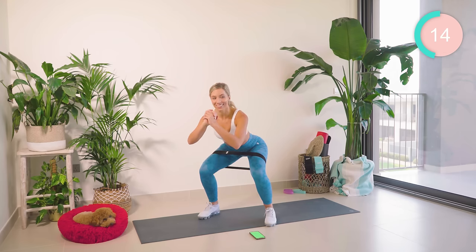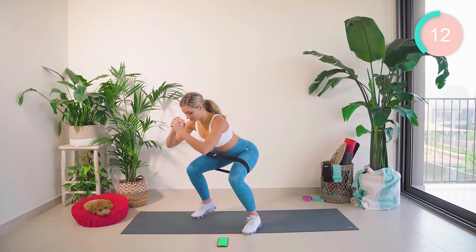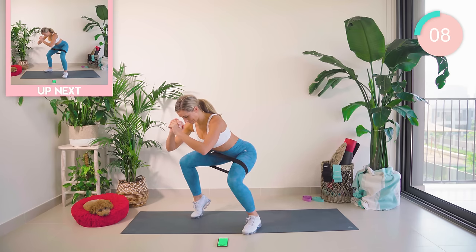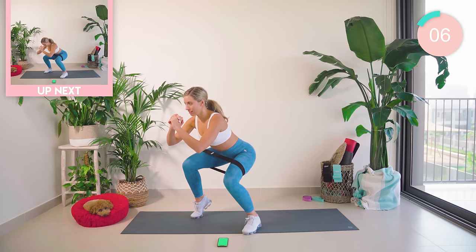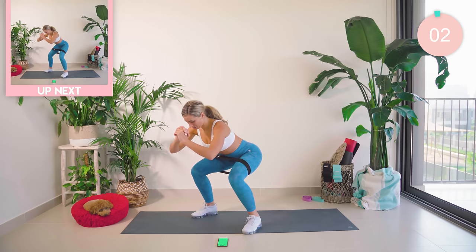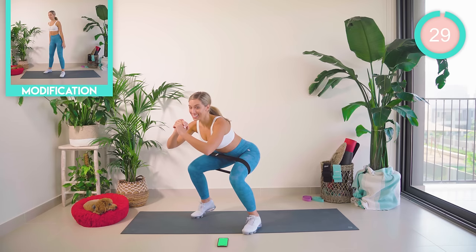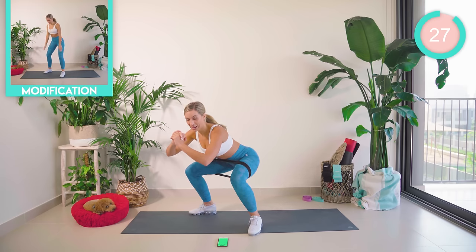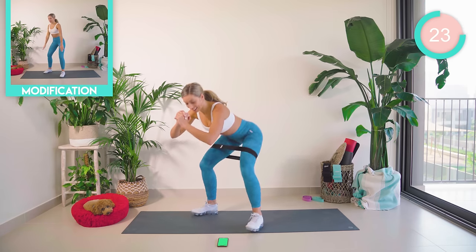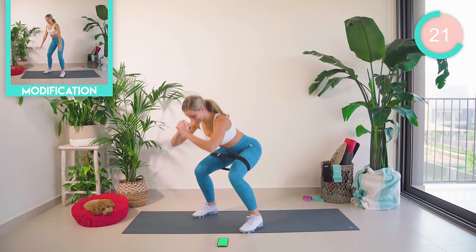Okay, back to straight legs. Amazing, you are staying down. You're gonna pivot the feet outwards and in. Out and in. Really pushing out against that band, guys.